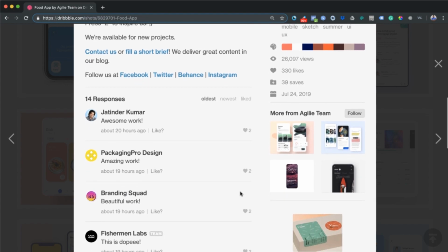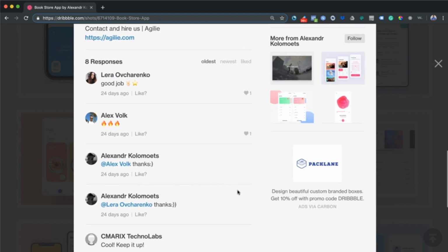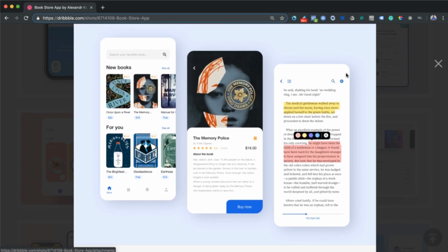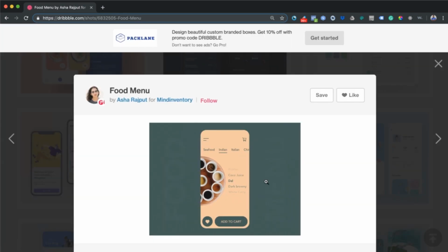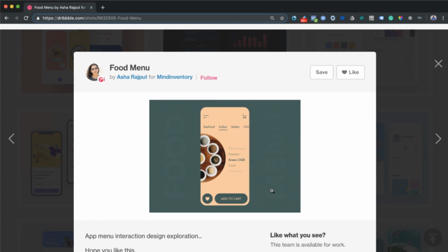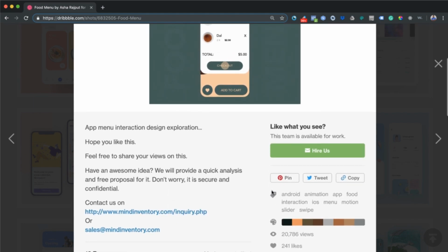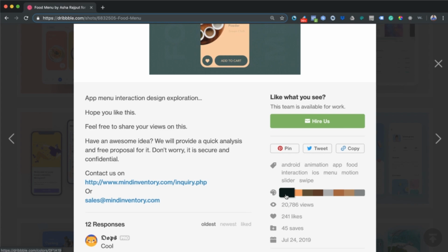So you can go ahead and play around and click on more from this person or company that created that one. You can go back and continue looking. Look at this. Very nice applications. You can see here there's a lot of information that we can use to inspire ourselves into building something really quite nice. The cool thing also is that it gives us the color palette, the hex codes that were used to build this user interface. So it's very handy. You can just copy these colors, put them in your application and start going.